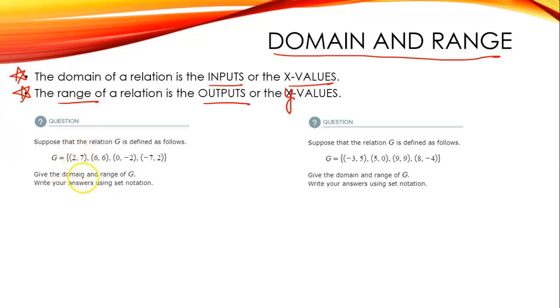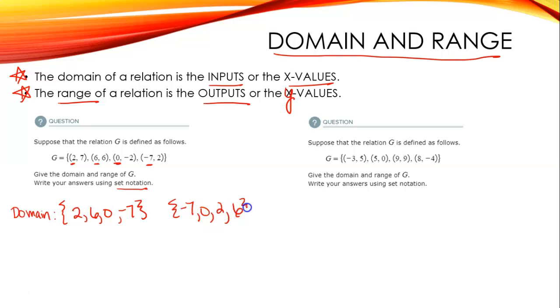So if I want to look at the domain and range of G and I want to use set notation, that's telling me to use these little squiggly brackets. You don't have to write them neatly, and on Alex you won't have to write them at all. You'll just push a little button that says to use that. The domain is just your x values. So for the domain, I would say that my x values are 2, 6, 0, and -7. And using set notation is just using those brackets. And then best practice is to reorder that: -7, 0, 2, and 6.